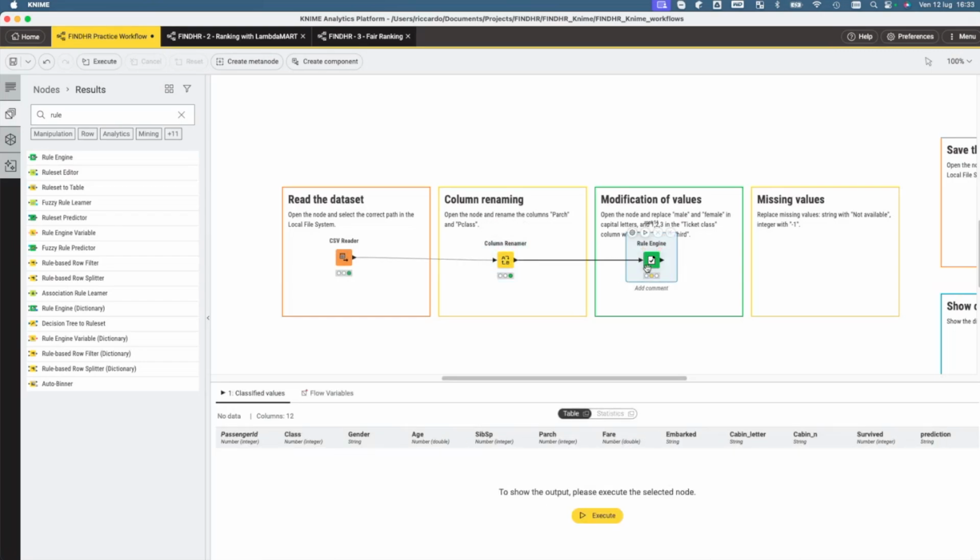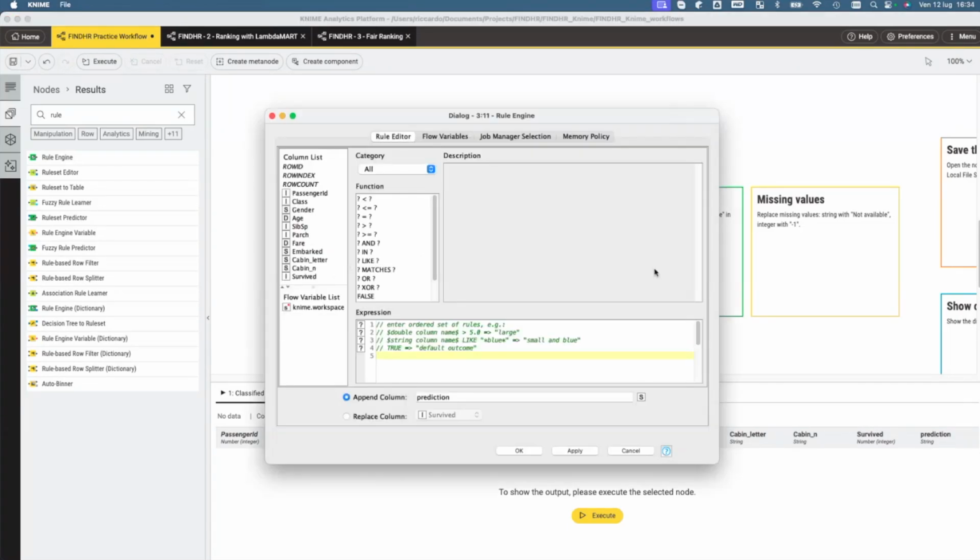Okay, so now we have the rule engine, and here we want to replace male and female to have them in capital letters, and 1, 2, 3 in the ticket class column with first, second, and third. Actually, this is what I've called class in my version.